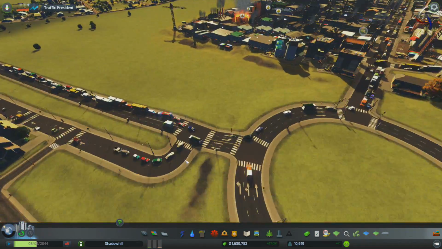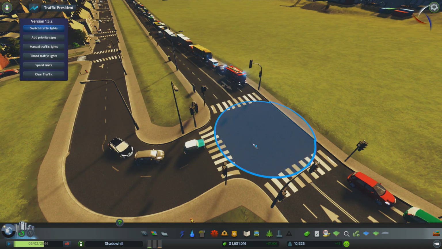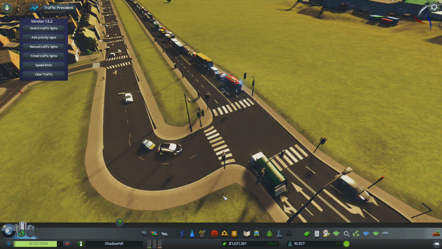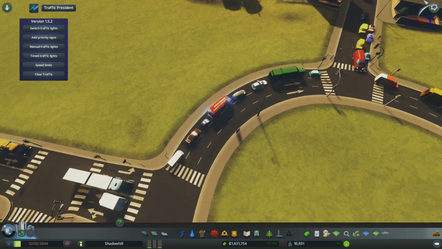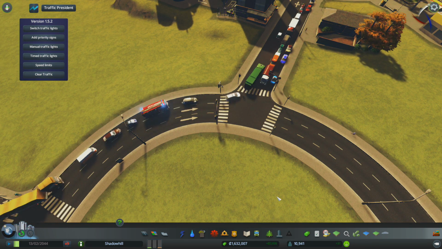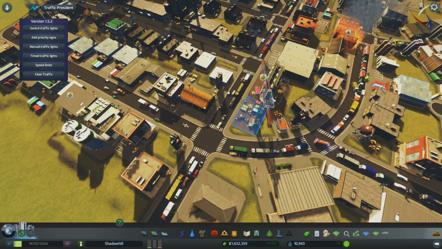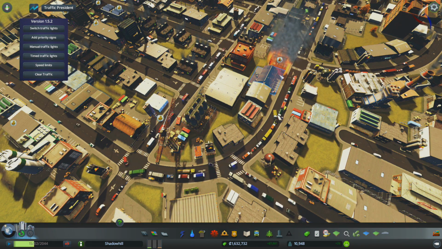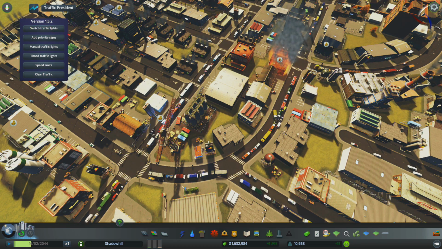Oh, a lot of traffic there. What's with this traffic? What is with this traffic? Traffic lights, come on. Traffic going in, out? Okay. They're all trying to get to this fire here. There must be traffic lights there. Slow that down.